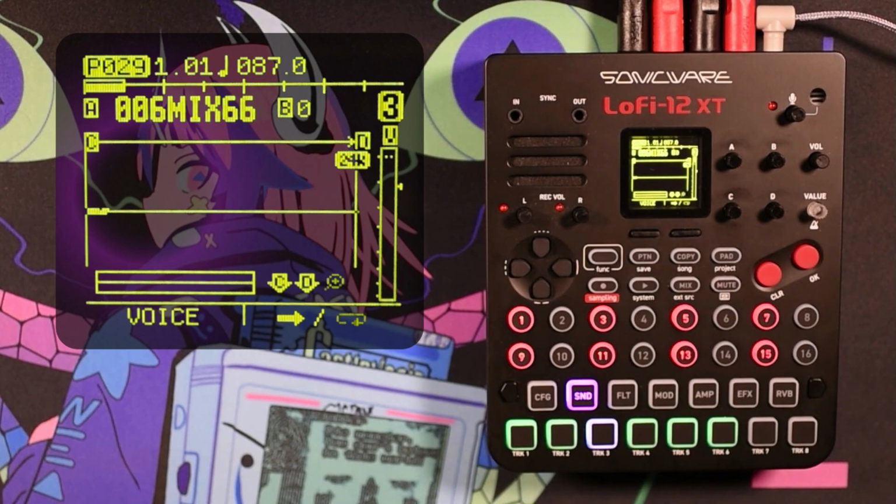One very useful parameter lock target is the sample that the note will play. Normally the note will trigger whatever sample you have assigned to that track, but you can parameter lock a different sample in your sample pool to play on that track instead.